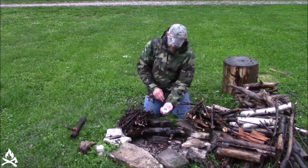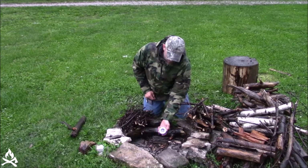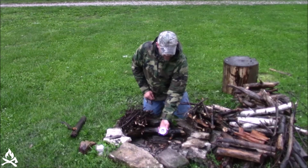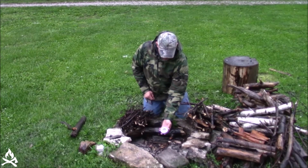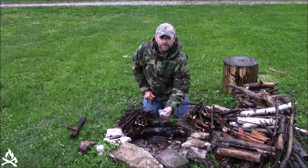Today, I'm going to be working with the Adirondack Knife Works Hellfire. My good friend David Gray sent these to me a while back. I've tried them a couple times. They look pretty darn good. So we're going to put them to a really tough test today. Stick with me. Be right back.